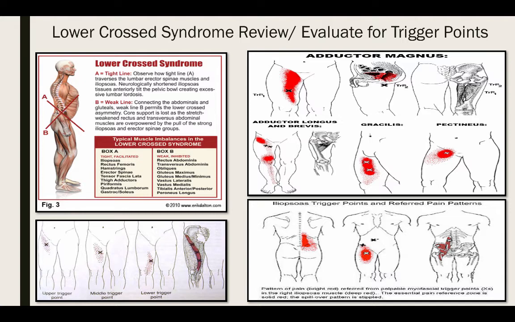There's lots of trigger points that can refer in particular patterns that make you think hip pain, but it's really just a trigger point. So doing your adequate palpation, really looking for where that point is tender and starting to get an idea of where these trigger points radiate to. So, like we're looking at the trigger points here for iliopsoas, and we see that the pain is here. So when someone comes in with back pain in this region, you need to go looking and poking around for these trigger points, right?